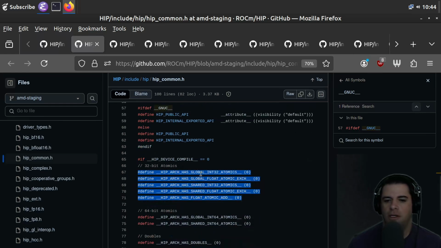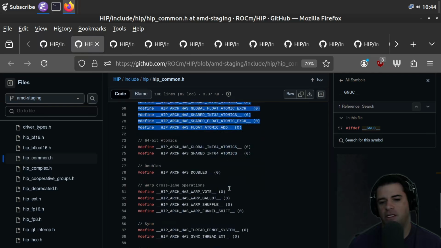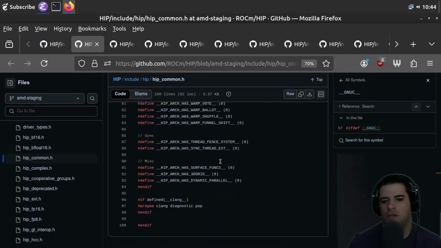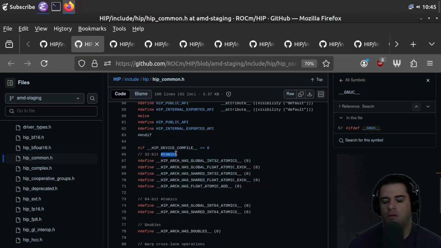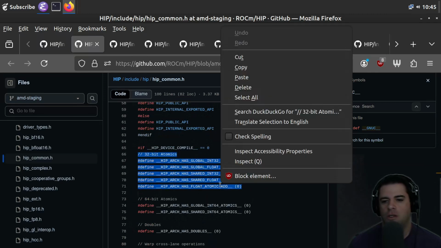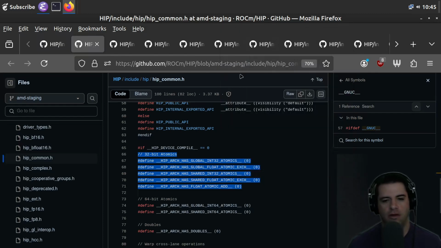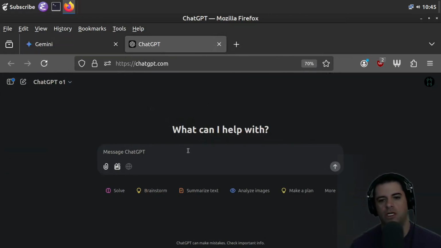Is that right? The global int32 atomics, atomics exchange, and so on and so forth. I don't know what these are really doing, though. Is it just creating the variable? Let's ask ChatGPT.